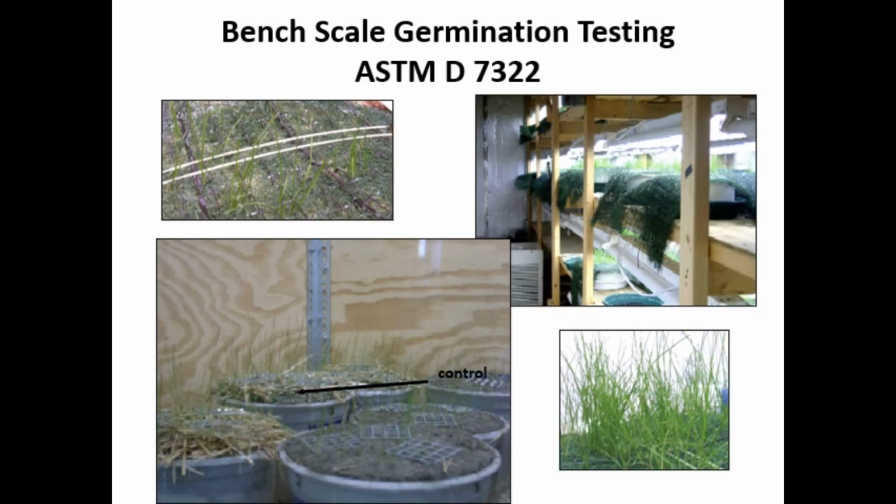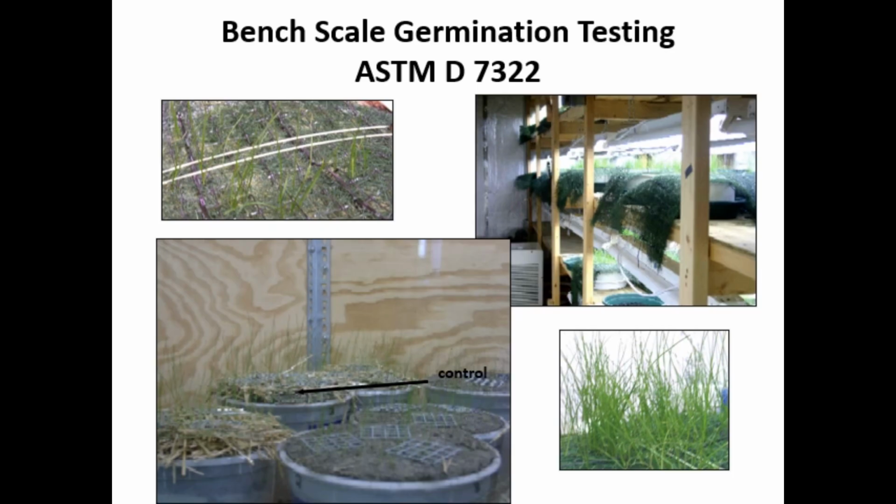The other standardized bench-scale test that is especially important to TRMs is ASTM D7322. The T in TRM is, of course, turf, suggesting that the performance of these products presumes that a robust stand of vegetation will be achieved. Rather than presuming, D7322 provides an objective measure of a TRM's ability or inability to nurture a robust stand of vegetation.